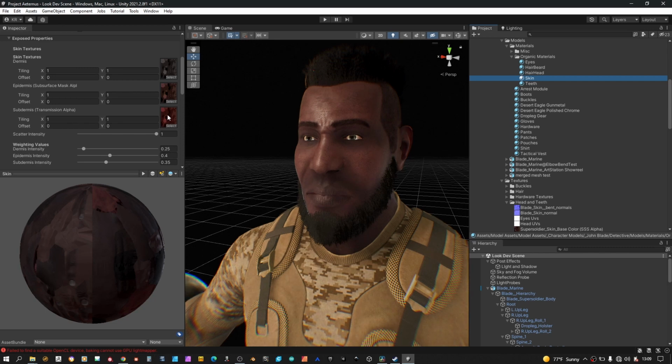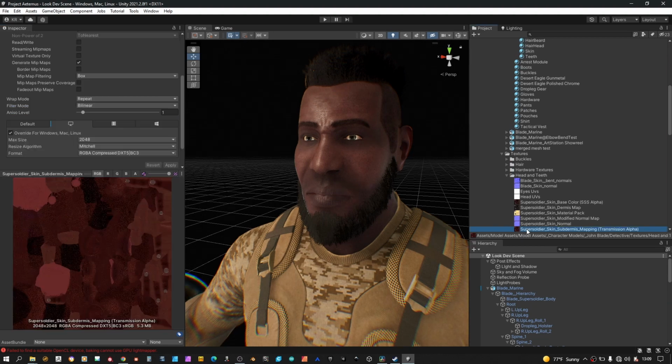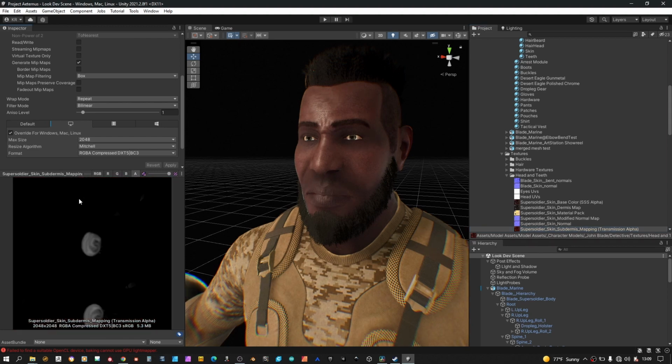This one is pretty important. It does add color to the character's skin. And in this layer is the transmission map, which will determine how light will pass through the character's skin. Now, you bake this in Substance Painter, and it's also known as a thickness map, whereas black is no transmission, and up to white is full transmission. Now, in my setup here, everything else is dark except the ears, which I will show you in a minute.